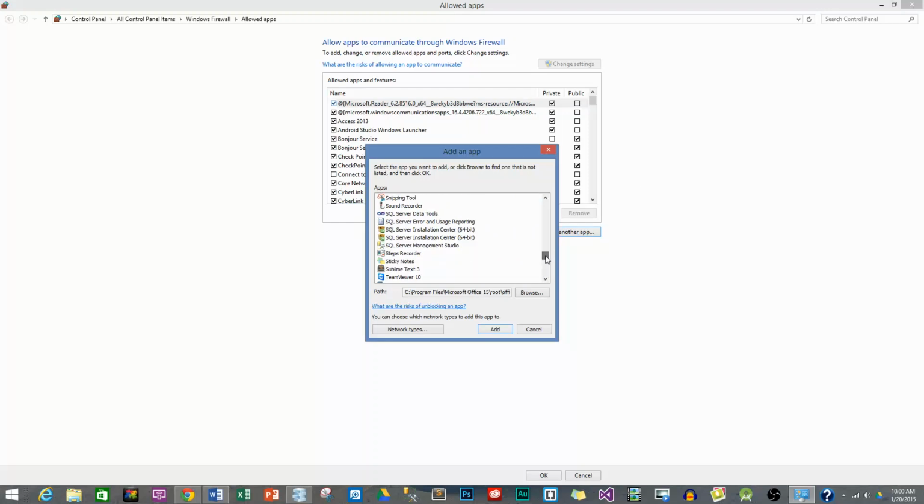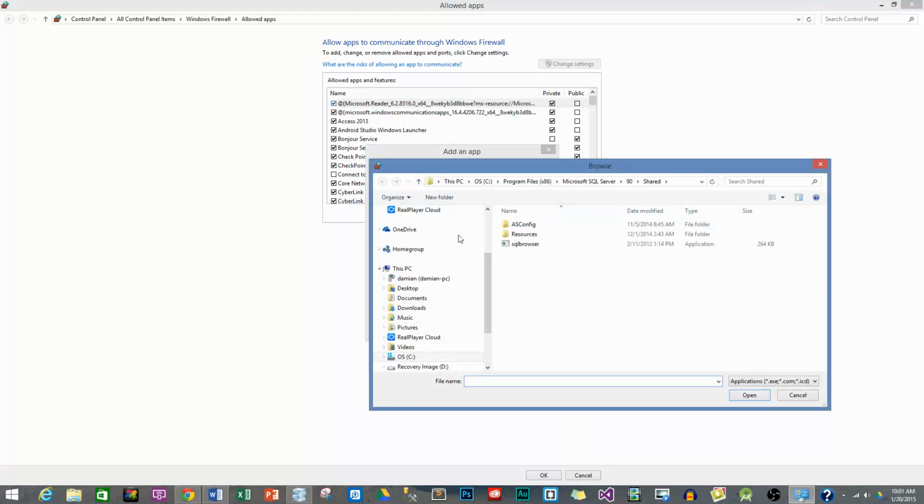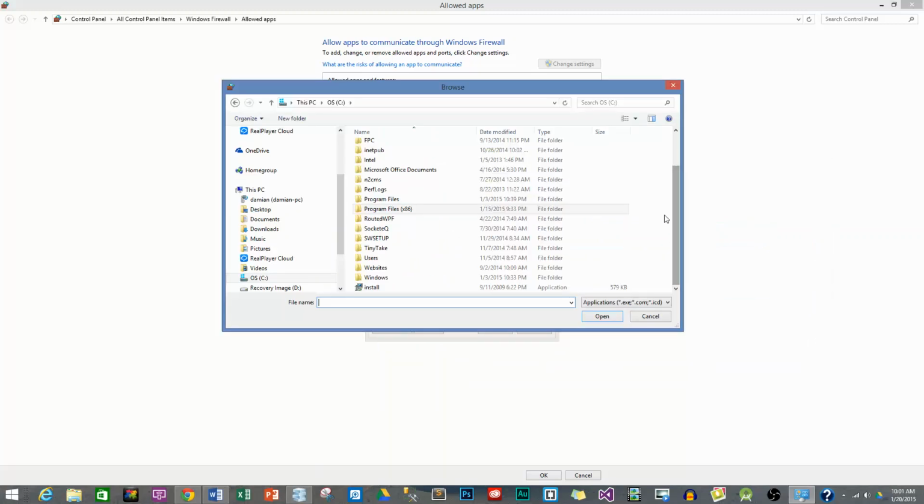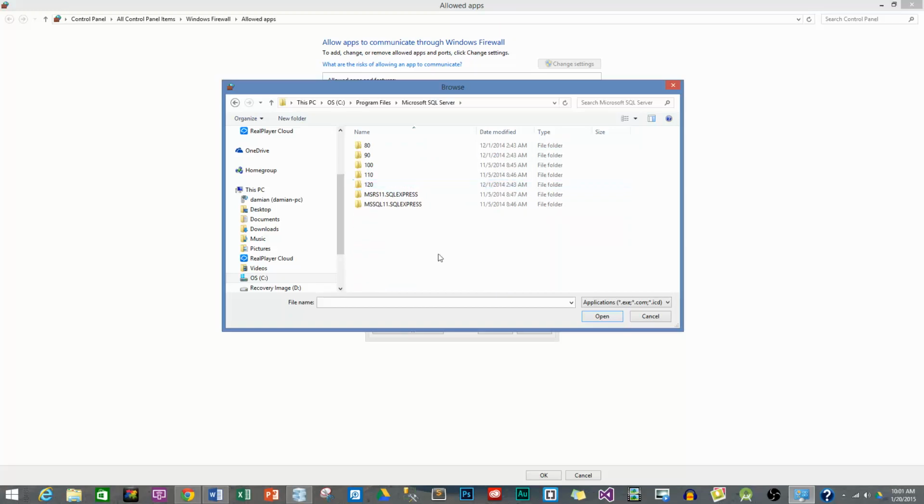Right now I have SQL Server being allowed through the firewall, but for your program, since you just did a fresh installation, it would not be there. To do that, you click Browse. Let me go back from the C drive. For the SQL Server, you find that in the Program Files, Microsoft SQL Server folder, and then the MSSQL 11.x SQLEXPRESS folder, then another folder again, and then go to bin.